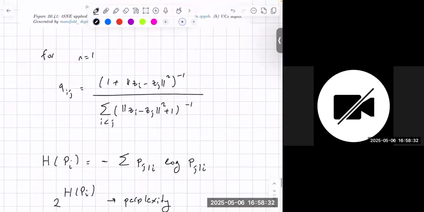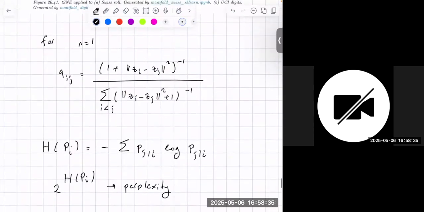As I said, it takes some experimentation to make this thing work. So that's why people invented this more recent thing called UMAP. It's called Uniform Manifold Approximation and Projection, something like that. And what does UMAP do? It says, okay, TSNE is nice, but it's so sensitive. You have to do a lot of work to get it to work. We want to design something more robust. So what do they do? You have 2 hyperparameters to play with in UMAP.